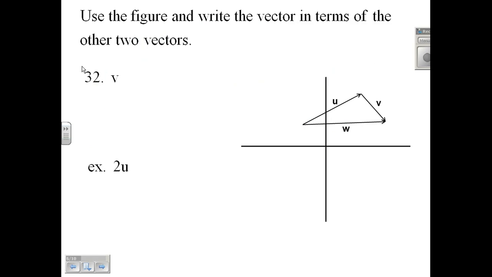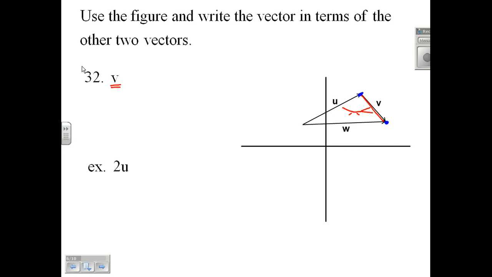Okay, these problems are kind of cool here. So here we have: use the figure and write the vector in terms of the other 2 vectors. We have 3 vectors represented on this graph, u, v, and w. Please note the directions on those. I may have to emphasize those as I draw over them a little bit. What this is saying is I want to get the job done that v does, but for whatever reason, v is not available. Perhaps we have a man-eating alligator right here. It's a bad alligator. So we don't want to use v. V is off limits. That road is closed. So we want to do the job that v does, get from here to here, and I can use u and w vectors to do that.